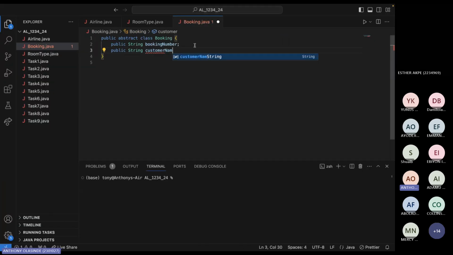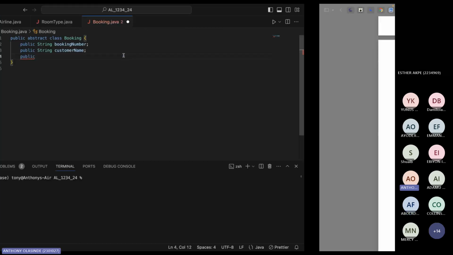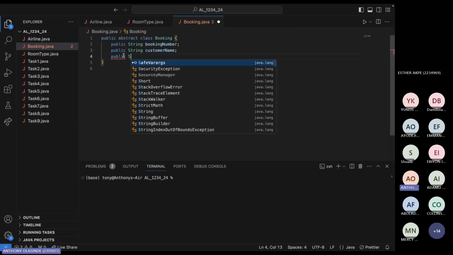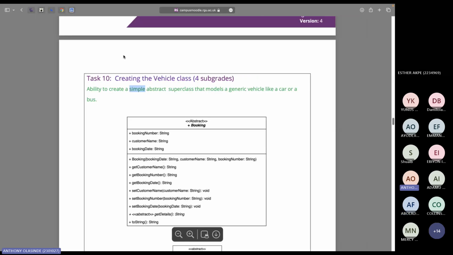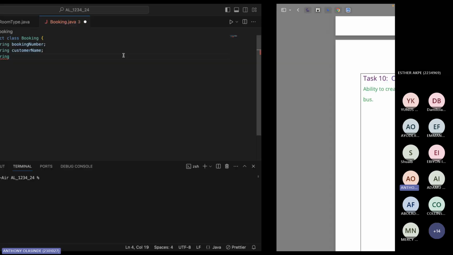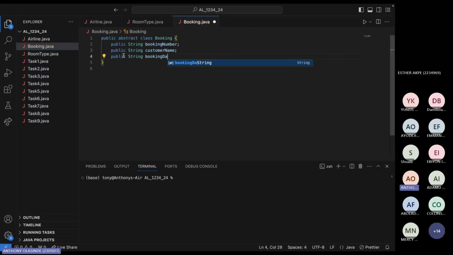Customer name. You could just put all the variables in front since they are all strings and they are all public. There is no harm in doing it, it won't take much of your time. Booking date.